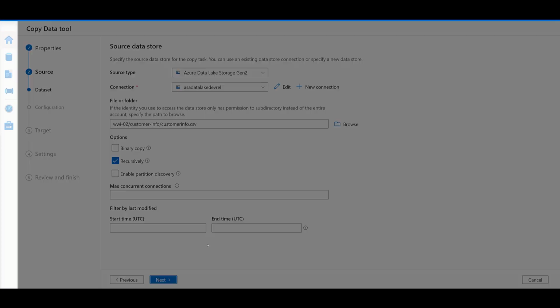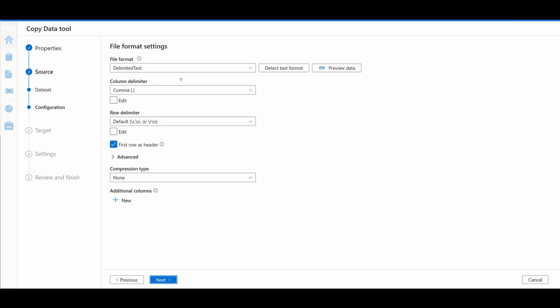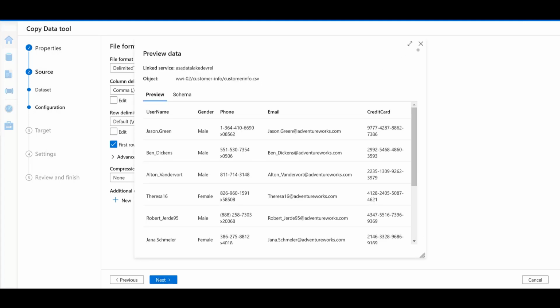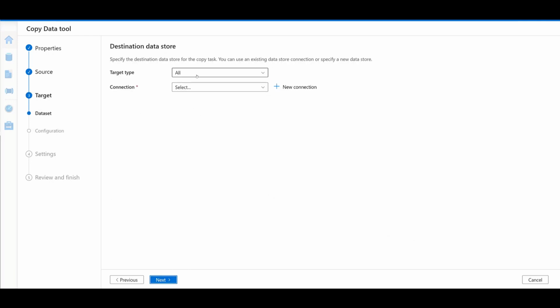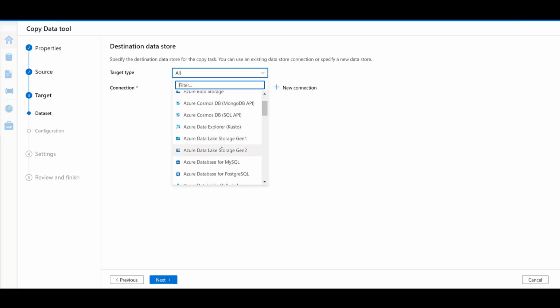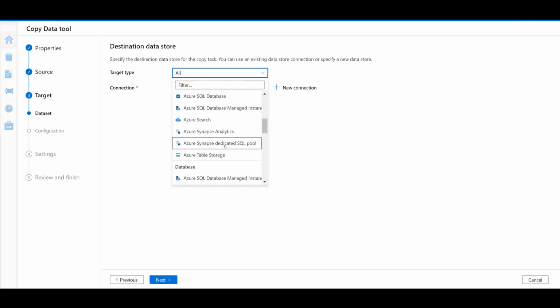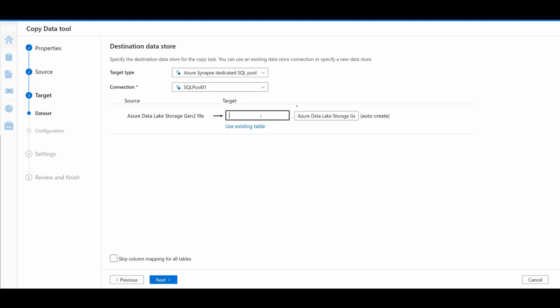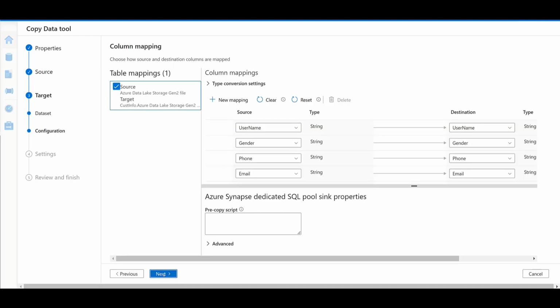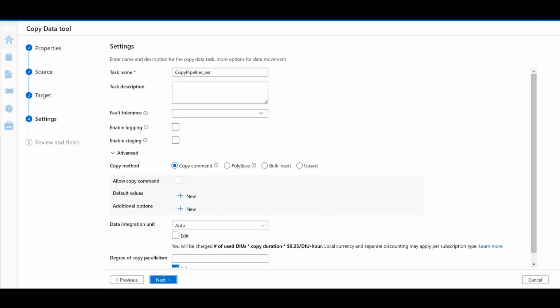In the next screen, we define the file format with the option to preview our data. For this demo, the target is going to be our own dedicated pool and the connection to our pool. We also have the option to do a column mapping in case it's needed. Finally, we can define some of these settings for our copy pipeline.